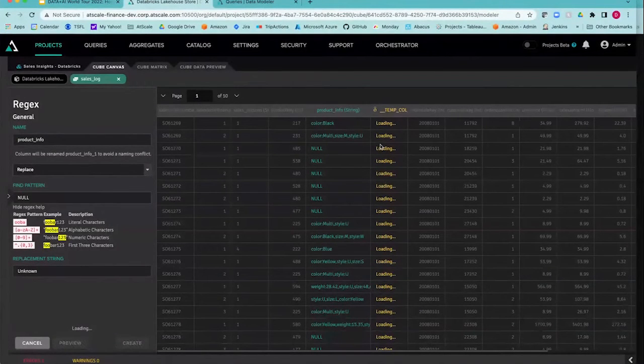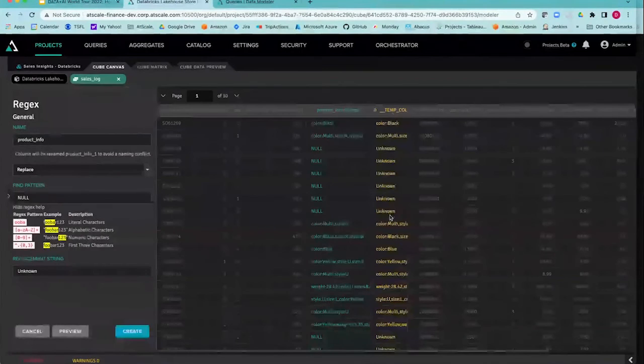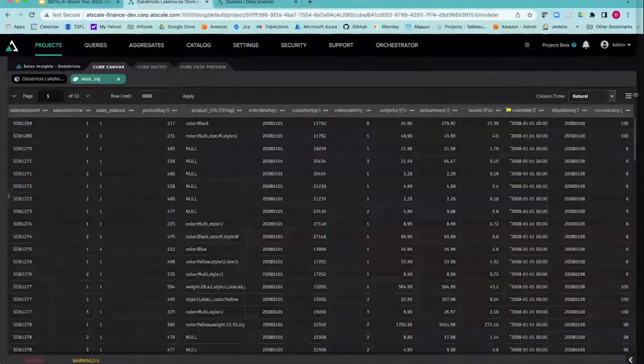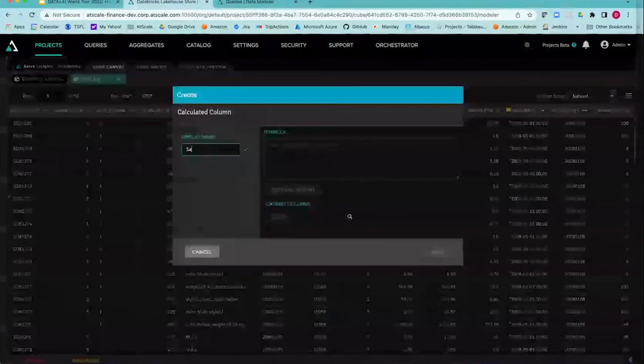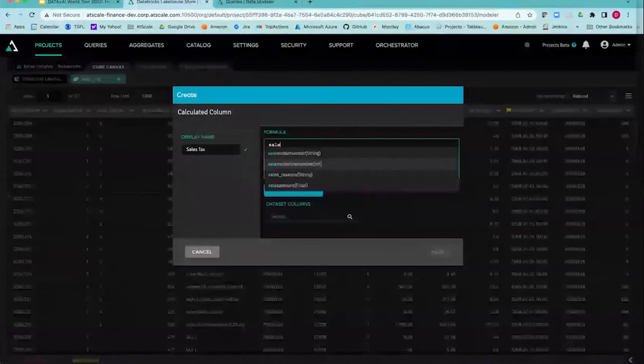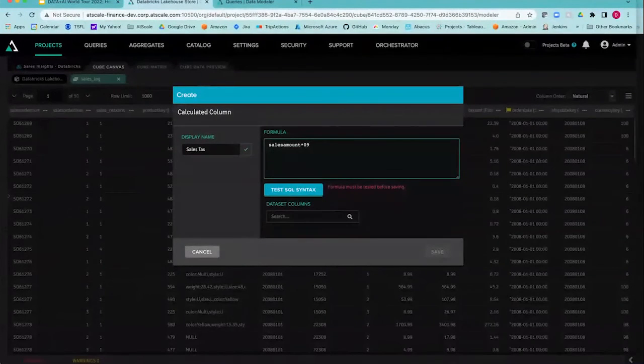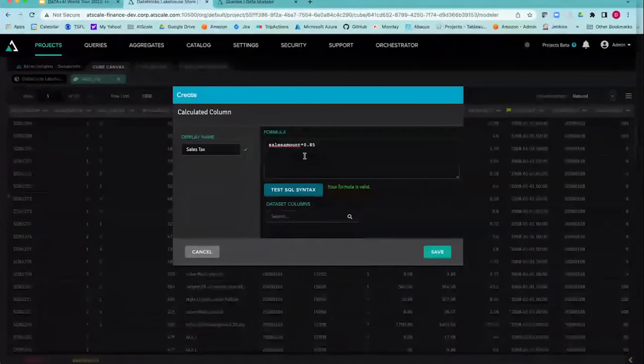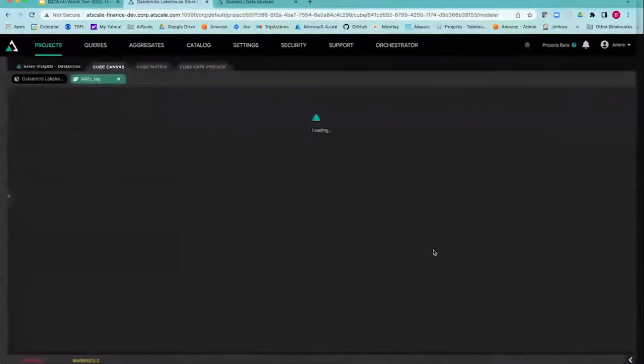Now you can see over here I have a new column, and I can use that new column. You can see it's now transformed, and I can then name it whatever I want and use it instead of the source column. I can also create new calculations, which I'm going to do right now. I'm going to create a sales tax, and I'm going to compute that sales tax by just multiplying it times 8.5% here. Now, what did I just do there? So what I did is I actually created a snippet of SQL. Now, this is Databricks SQL. So that means I can do anything that Databricks SQL allows me to do when I create a calculation in the semantic layer. That's really important because, again, we're going to push those down.